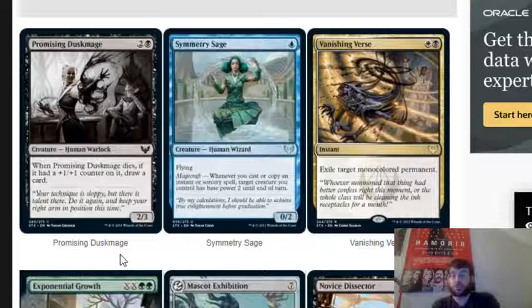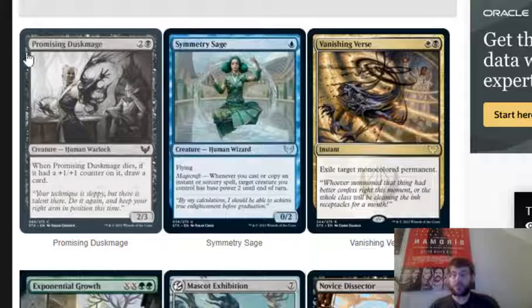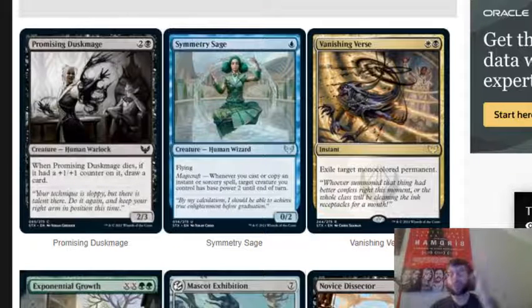No, it's usable. Promising Duskmage, the last card, 1 black, 2 of any color. Human Warlock, 2/3. When it dies, if it had a +1 counter on it, draw a card. Sure. Either way, solid card.